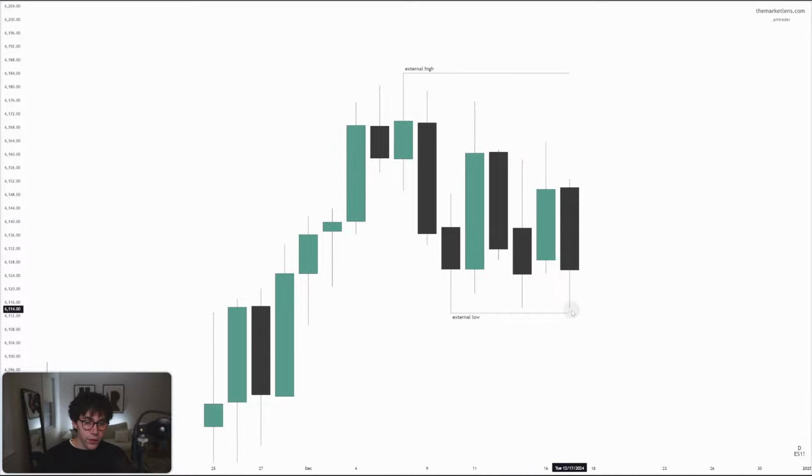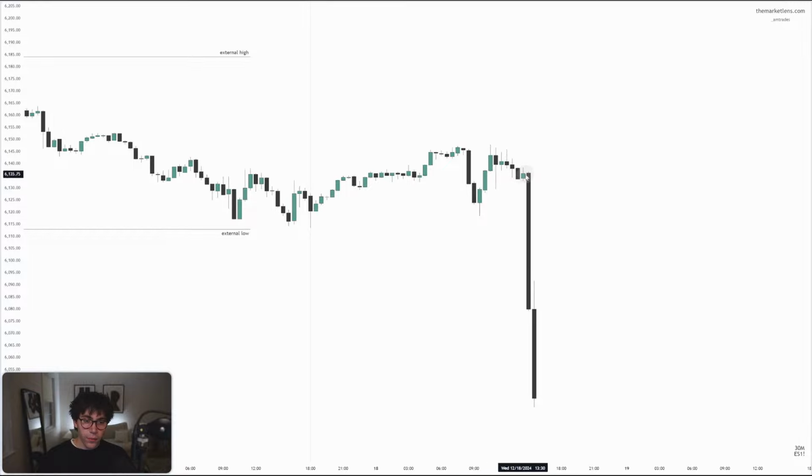We're waiting for the market to trade into one of these 2 points, and that is where we're going to start thinking about forming a bias and looking for a potential trade. The following day, the market reaches down into the external low of that daily consolidation. This is where I can start thinking about potential participation. Is this offering me a bias?